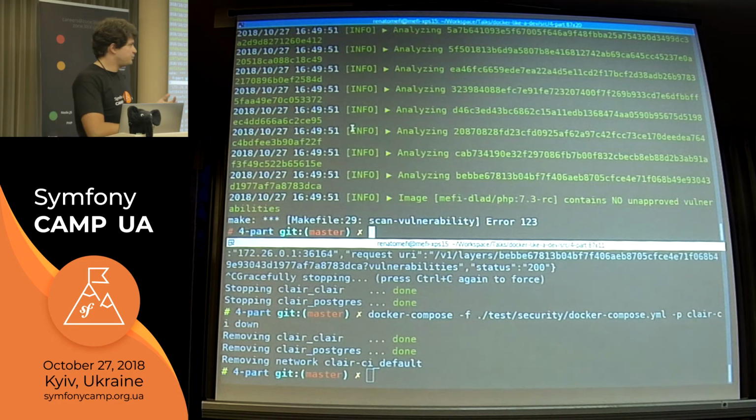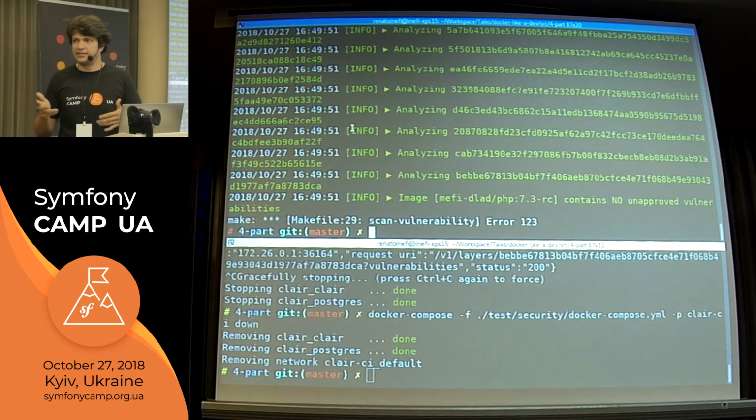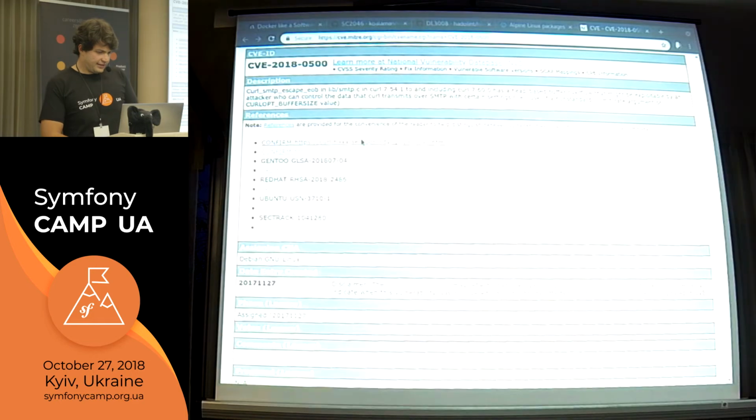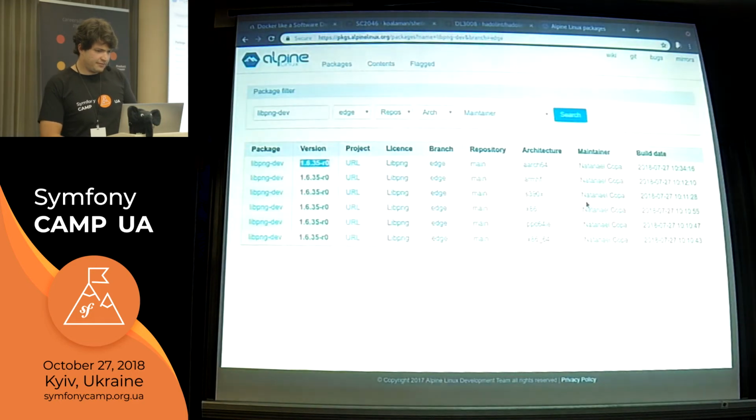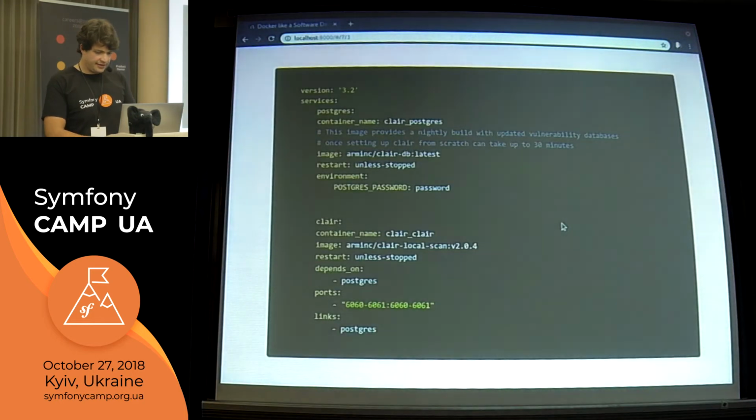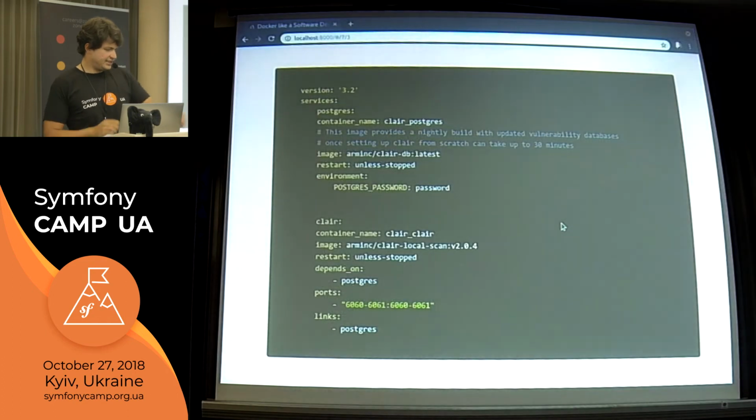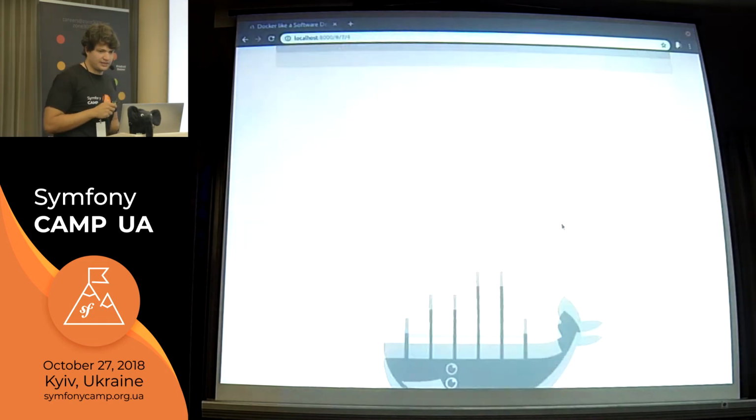So if you have PHP CS and a lot of things that you do, like Composer run scripts, or things along those lines, Make is going to make it really more flexible for you to play with. So great, let's go forward now. We have linting, we have building, and we have our vulnerability scan in place, all automated.